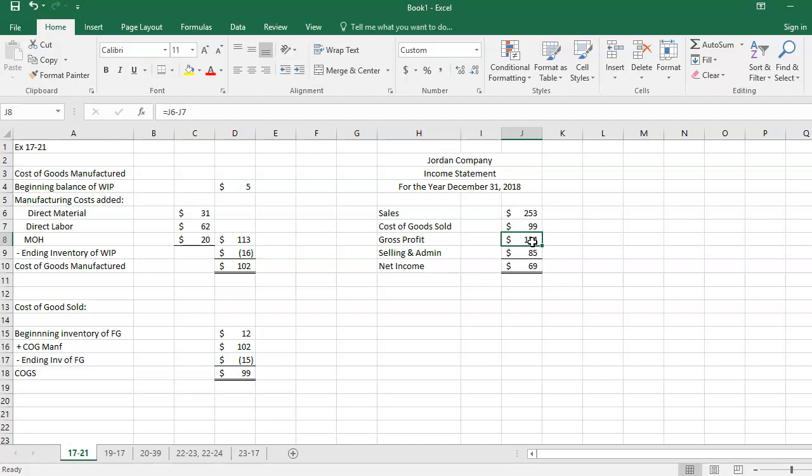All right, if I click on these cells and you actually have, for instance, typed in the number 154 and I see that you've done that throughout the whole file, then you're not going to get full credit for it. If you do all 5 problems like that, you might get a 50 out of the 100, but you're not going to get 100. All right, you need to make sure that you use the formulas. And that is it.